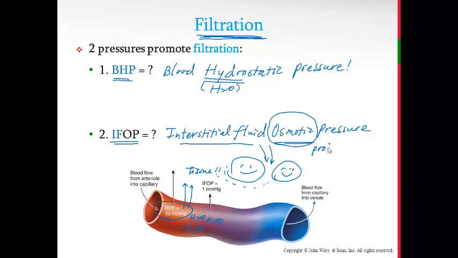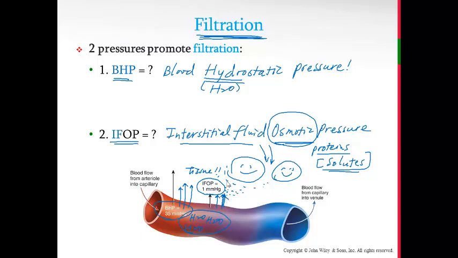A lot of times those are, for instance, the proteins in between the cells and the ions in between, mainly the solids that are dissolved in water. When you have proteins or ions in between the cells, they attract water toward them. It's a smaller number, about 1 millimeter of mercury. So these two, the water in the blood pushing things out, as well as the protein between your tissue cells attracting water and fluids, drive filtration.